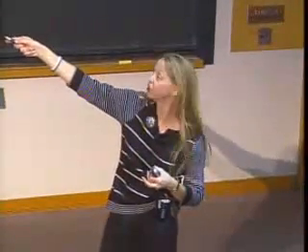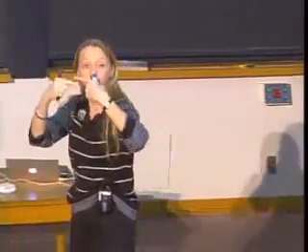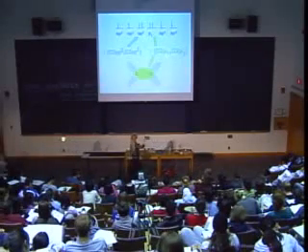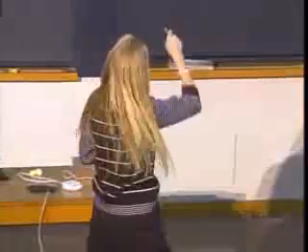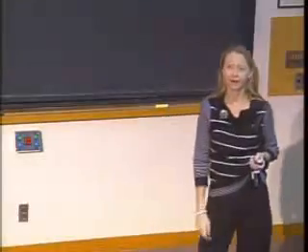Every double bond has 2 bonds. That's why it's double. But every double bond is made up of 1 sigma bond. And the sigma bond is always the overlap between two sp2 hybrid wave functions. And the second bond that always makes up a double bond is a pi bond. The pi bond is always the overlap of 2 atomic wave functions. In the case here of carbon, it's 2p wave functions that have overlapped. All right? That's what a double bond always is.